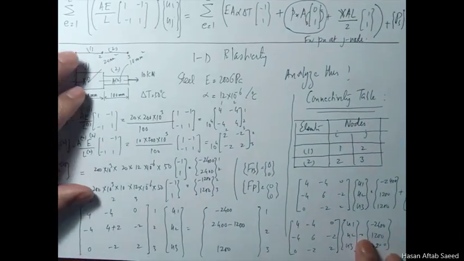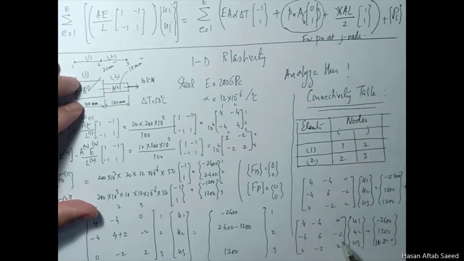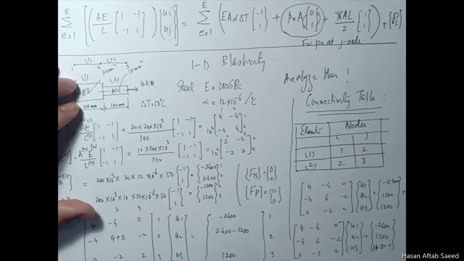Now, we have already discussed different ways of checking whether it's true or erroneous. For example, you add them together, and all the rows and columns add up to 0. It's symmetric, so there are good indications that it is all right. Now this also happens to be a singular matrix, so you are not able to solve this without applying the boundary conditions. There's no inverse of this matrix.